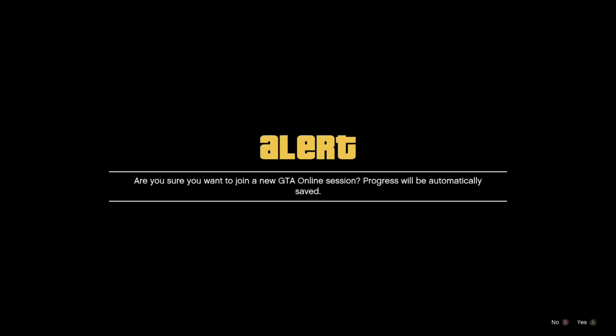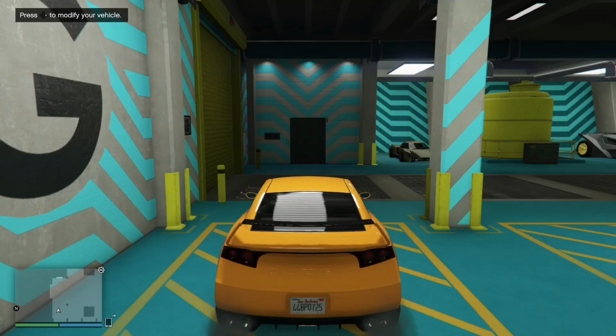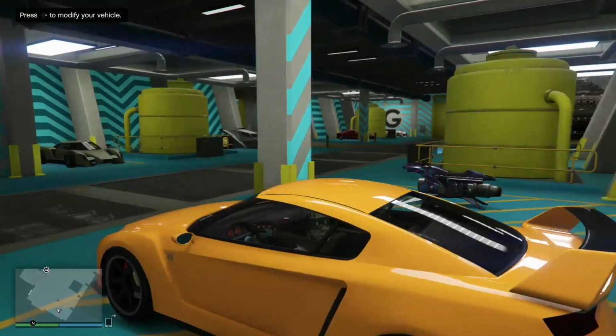So now you need to join a friend or someone in a community, again, who is in a different targeting mode to you. And you're going to do exactly the same thing as before. You're going to accept the first alert when it comes through. The invite, you're going to say yes. And when the second alert, the targeting mode alert comes through, you're going to say no. That will put you back into the arena and you will still be sitting in the car.